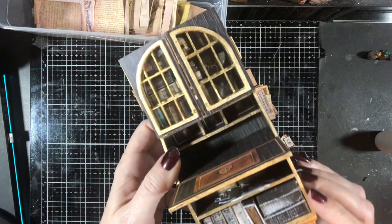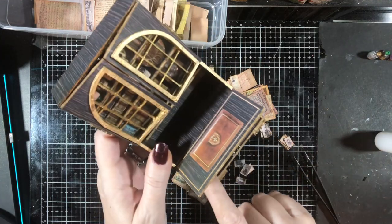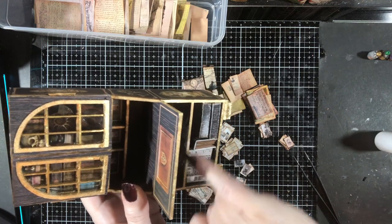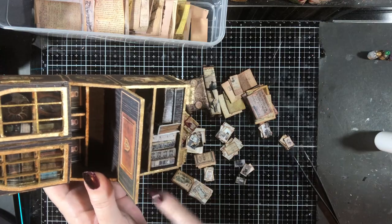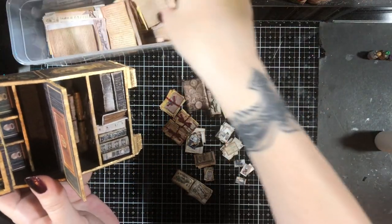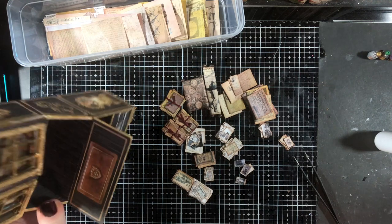You can kind of see them. They're all the way towards the back. So I am going to put some more of the papers and things in front of them just once we get the top done, so that way I know what I need. So if I need to, I can make extras out of this stuff here. I'm just kind of filling the space.